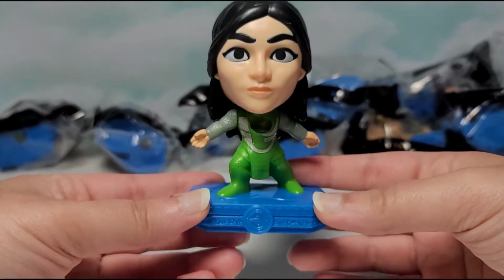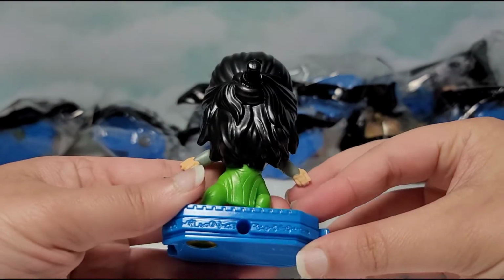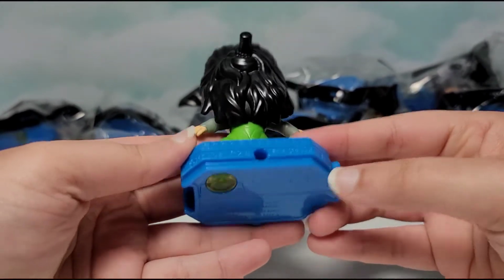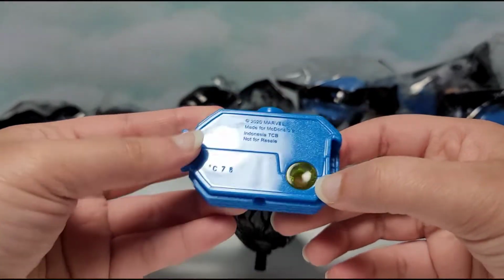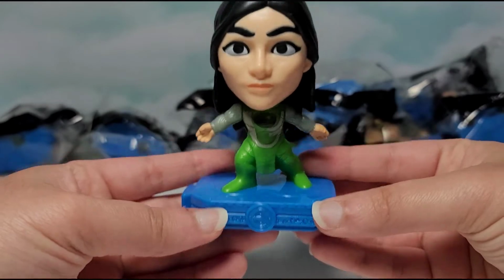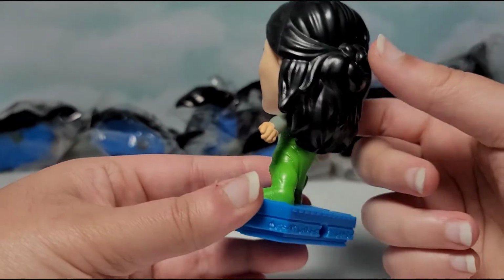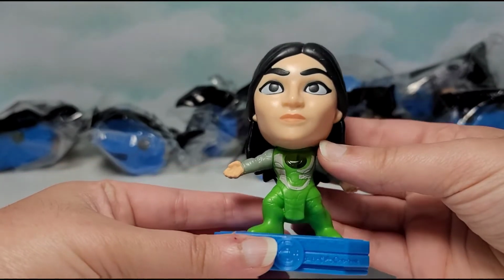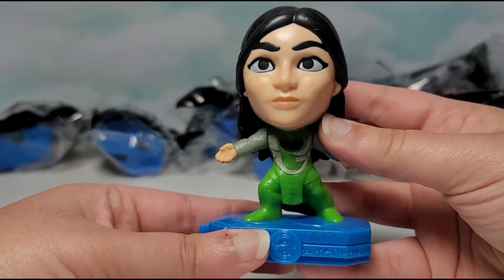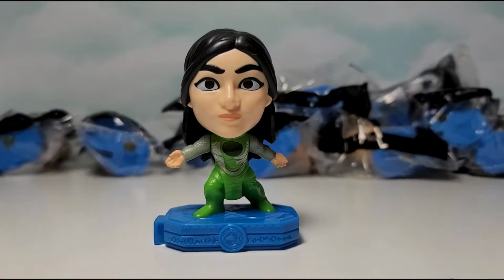Here is the toy, and all of the bases on the bottom connect together, which I'll show once I open all the toys. And I like the patterns on the base and like how it's more detailed than previous sets. And we have this over here. So what you do is you open the Happy Meal app on your phone, and then when you place this toy on it, this part will light up. So I'll be doing that later as well. So you press this and she moves her arm slightly. I do wish the toy did more, but anyways, let me show the figure up close now.